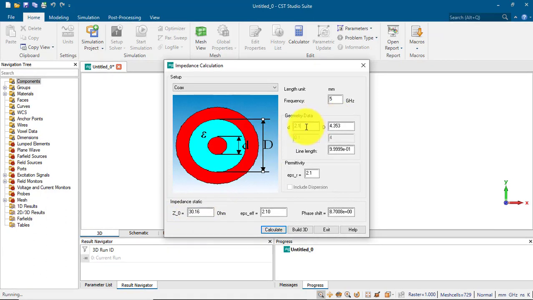Maybe you want to change this to get an impedance, okay, change the impedance. You want 50 ohm, you will play with this 1.7, for example, to get impedance close to 50, okay. We want 50, so we can choose everything we want, okay. Anyway, this is a type of impedance calculation. Let me press X or exit.